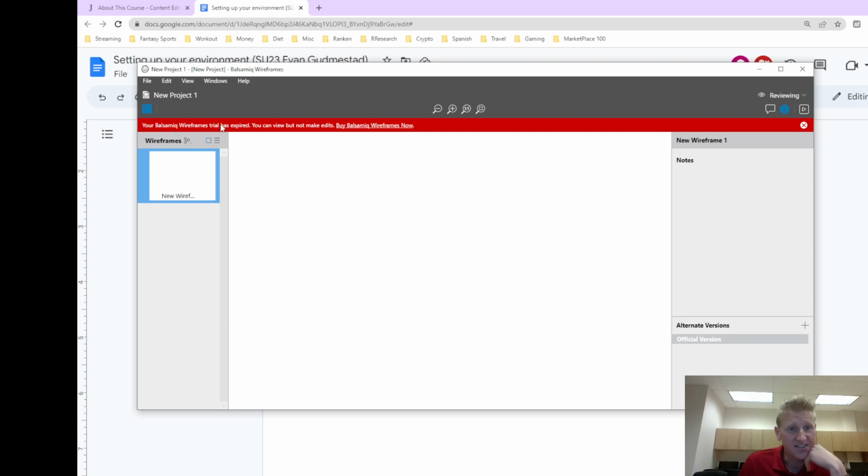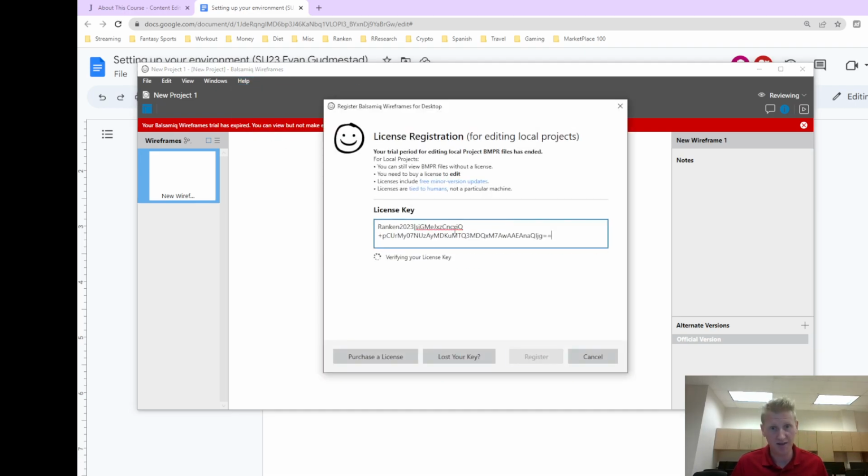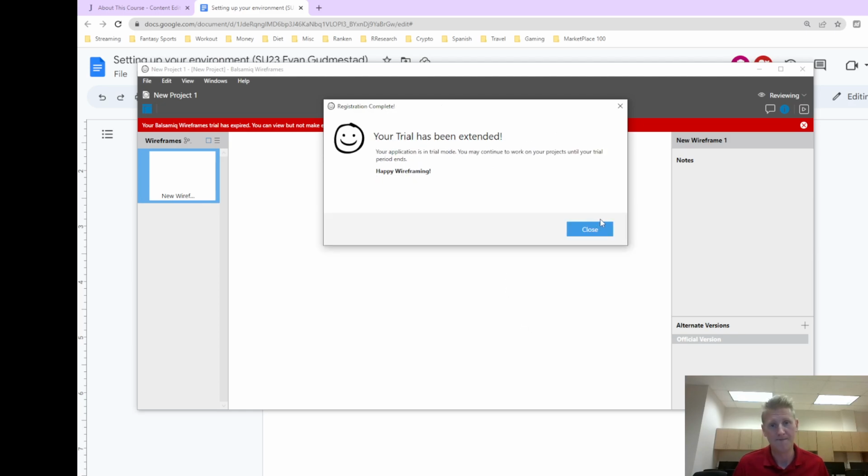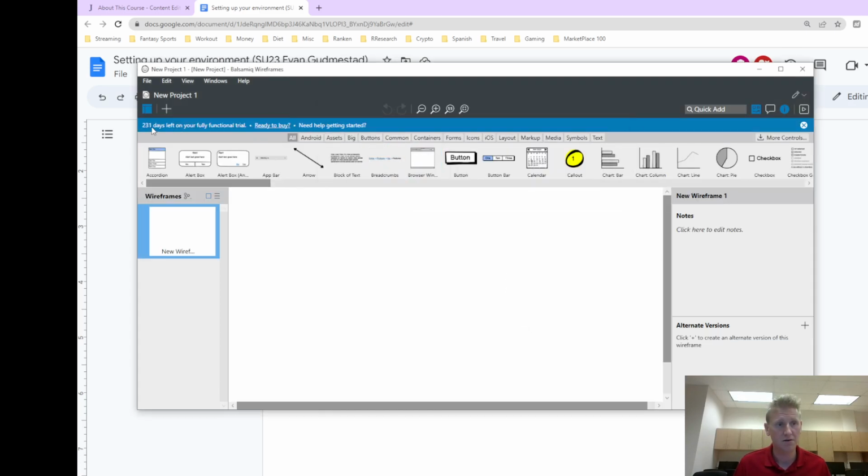Okay, you get this nasty error message. Your trial has expired, but if you go to Help, Register, you plug in that key, you click on Register, then you've got 231 days left from today.